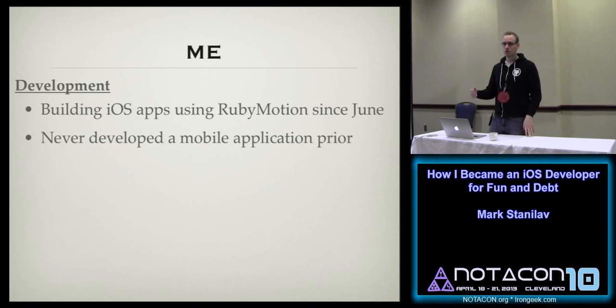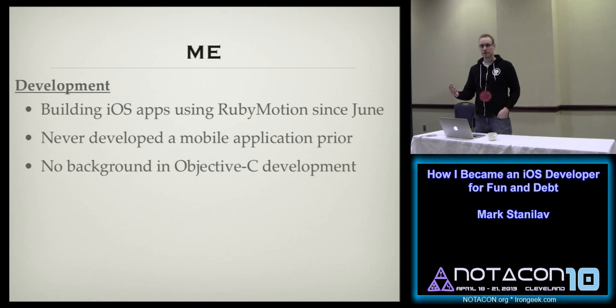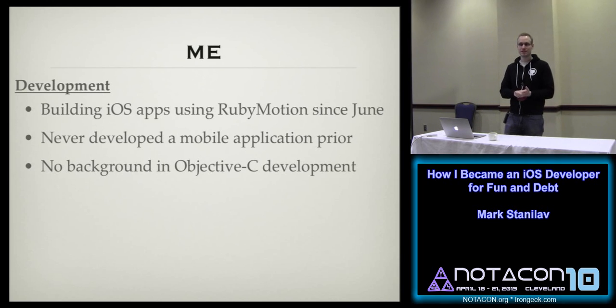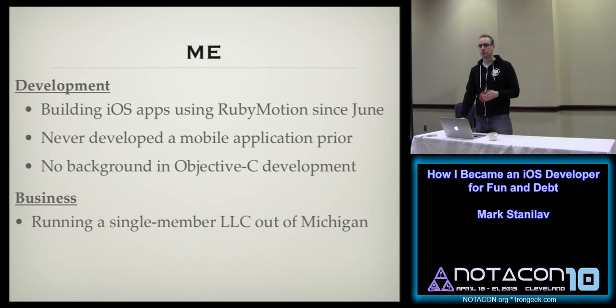I've never developed for iOS or Android or Symbian or any other mobile platform before. No background in Objective-C. If you've done iOS development proper, you most likely had to do some Objective-C to get to that point. On the business side, I have a single-member LLC running out of the state of Michigan. So if you're from a state other than Michigan, some of this might not be directly relevant. You might not be able to click on my links at the end of the slide deck and make an LLC in your state. But I think at least a lot of the base parts should be similar if you're going to do an LLC, hopefully. So at least, if nothing else, you'll get a little starting point to work from.